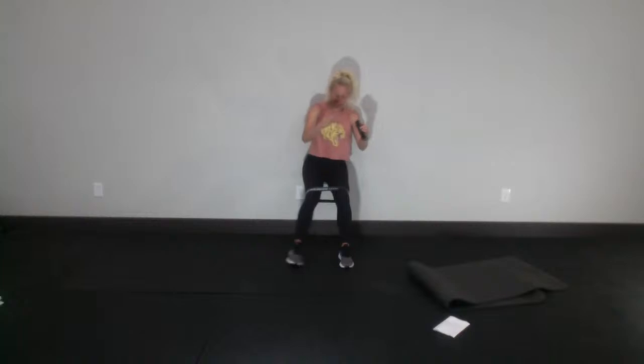Make sure you're down nice and low. Make sure your feet are far enough away from your body so that you're at a 90 degree angle or even wider with those legs, okay? And we are going to do 12, 11, 10, and 9, 8, 7, 6, 5, 4, 3, 2, two, and hold it. Adjust those feet.